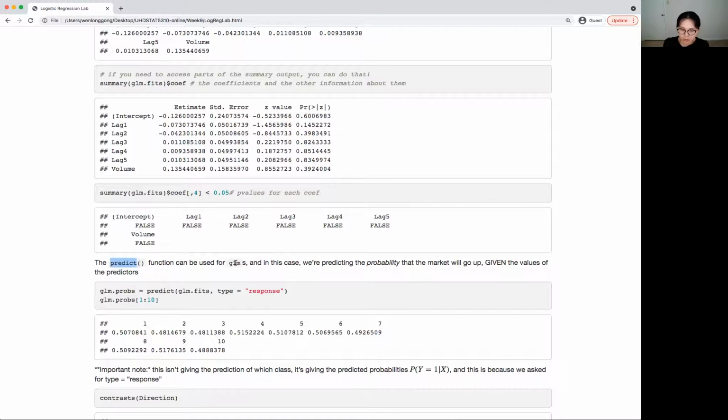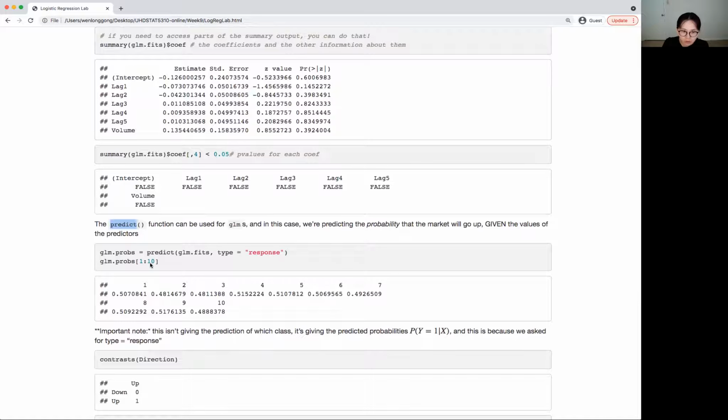So y equal to 0 means market goes down. So this is how you do the prediction, and you specify type equal to response to get the probabilities corresponding to each of your, like this is for your first 10 observations, you get the probability.